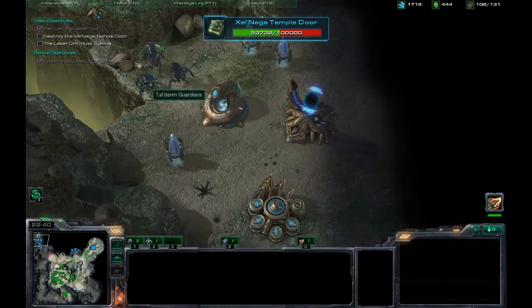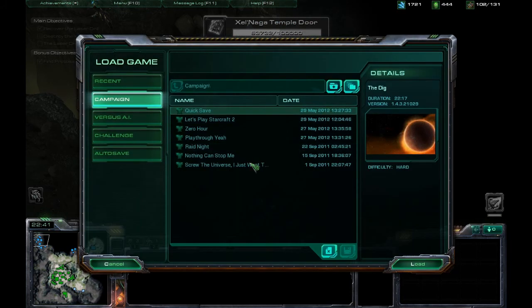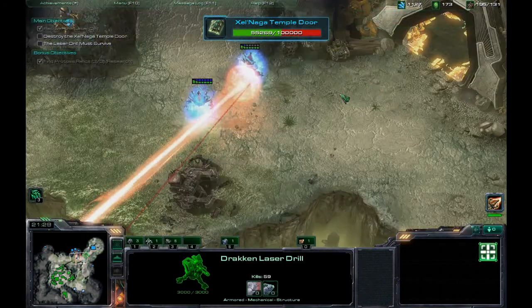Okay, that didn't go at all as well as I wanted. So, load. Quick save. Right, this is obviously the tricky part, the achievement. It'd be easier if I had orbital depots, so I could scan. But I don't, so we're having to do this the old-fashioned way.